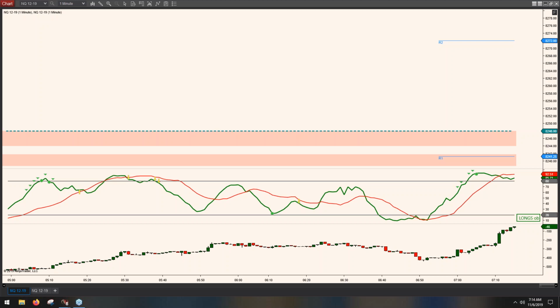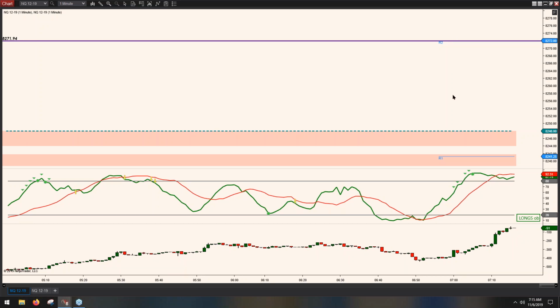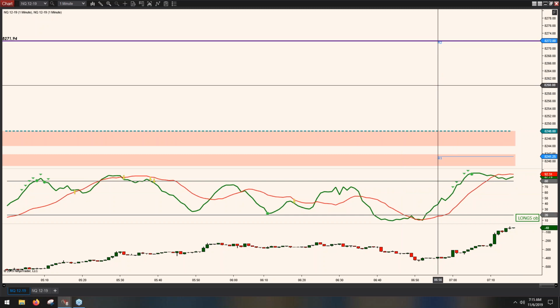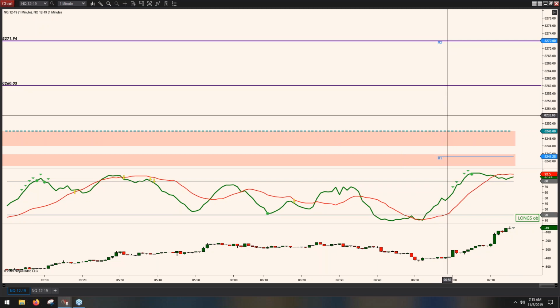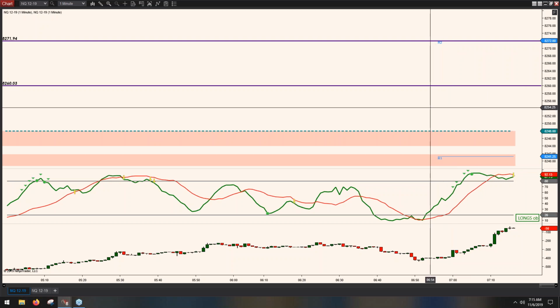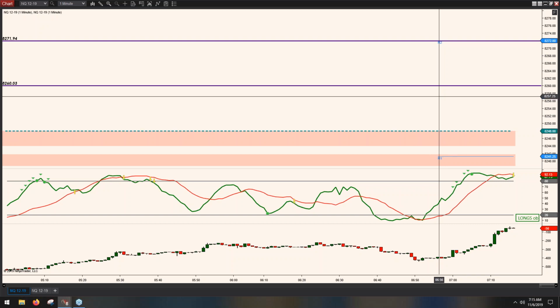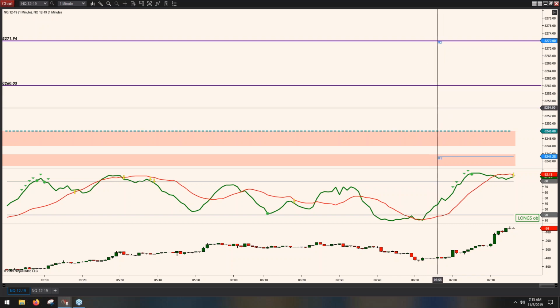I'm just going to do this on a 15-minute chart. If you look at yesterday's high, 48, you have the Floor Trader pivot here at 72. I'm just going to draw a line. Then all you do is split the space in half between those two areas. So I'm going to draw a line in between, and then split this in half again between yesterday's high and this midline that I drew. I'm just eyeballing it.